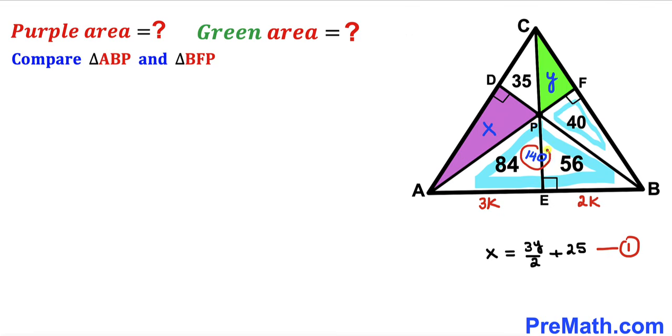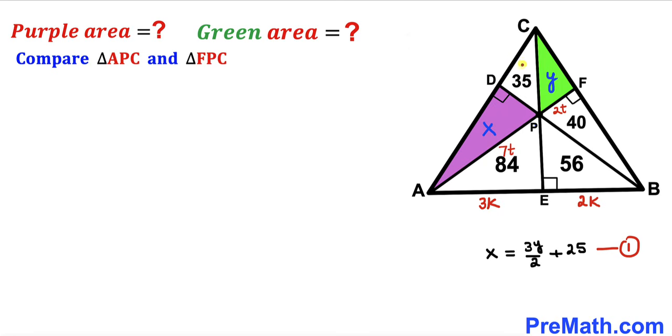Therefore, the ratio of their areas is going to be equal to the ratio of their corresponding bases. And now their area ratio is going to be 140 to 40. And now we are going to divide both numbers by 20. And if we divide these, that is going to give us the ratio of 7 to 2. So therefore, the ratio of their bases is going to be 7 times some constant t, and this is going to be 2 times some constant t as well.